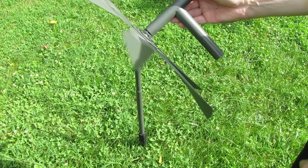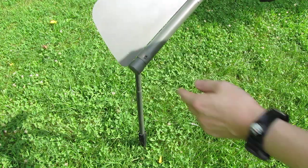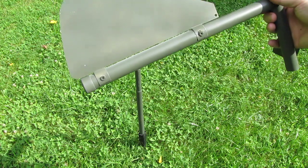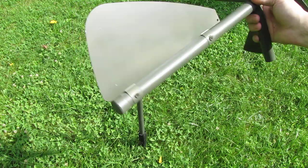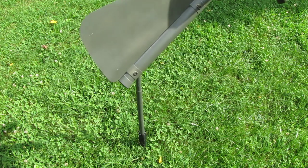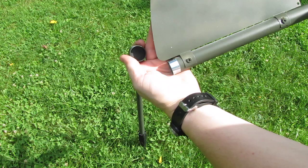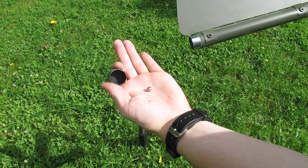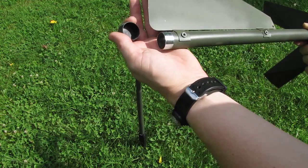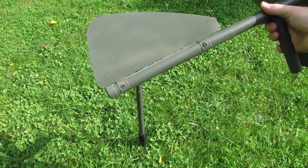Then we have the part here that is welded on — a wing kind of thing that gives you the correct direction of the wind so that the device adjusts itself. And you can hear already in the middle it's a simple steel ball with a rubber end cap. That is all it is — a steel ball in there rattling around, which is what hopefully drives away the moles.